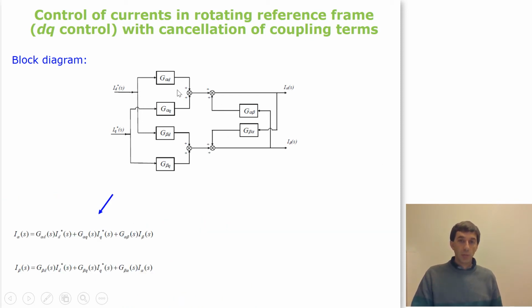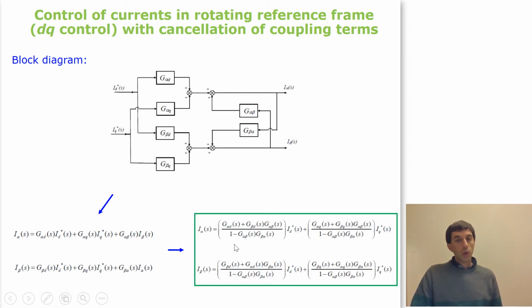We can further develop these expressions in order to try to eliminate this coupling. So if we represent these equivalent expressions in this more compact form, and after some developments, we can obtain these final and quite useful expressions, which are transfer functions, in this case decoupled. So the alpha currents depend on the D currents and on the Q currents, and this transfer function, this element and these elements, is in some way the combination of all these elements. And something equivalent we can obtain for beta current, something decoupled from D and Q current references.